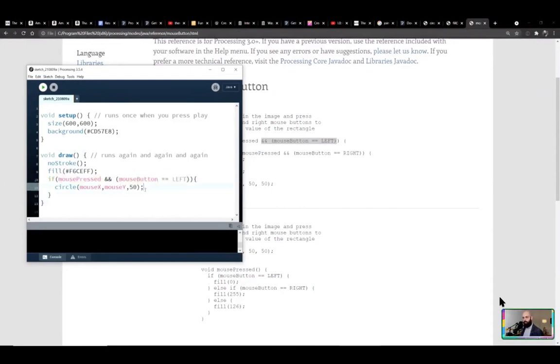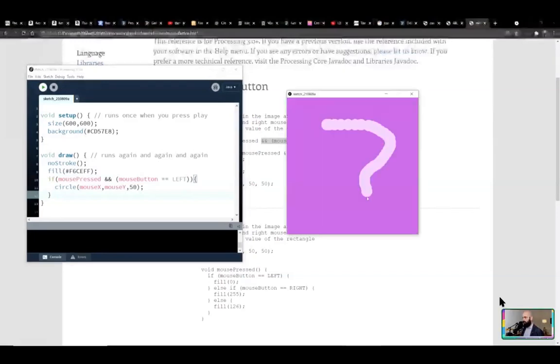And mouse press here is true if you have the mouse clicked, and if you release the mouse, it's false. So here, this has to be true, and this whole statement here has to be true as well. So this is going to behave the same exact way that it did just now, because mouse pressed just works. But if I press the right button, now it's not drawing.